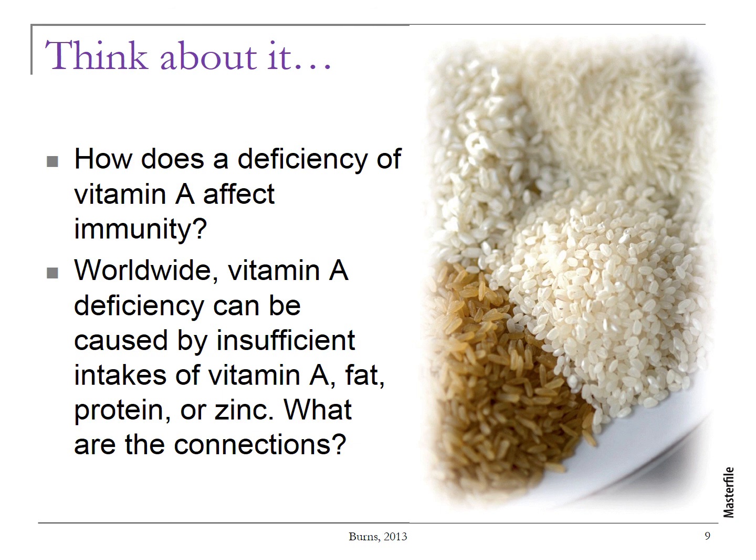Think about it. How does a deficiency of vitamin A affect immunity? The answer is vitamin A is needed for the differentiation that produces the different types of immune cells. So this impairs the immune function and increases the risk of illness and infection due to defective epithelial tissue barriers.